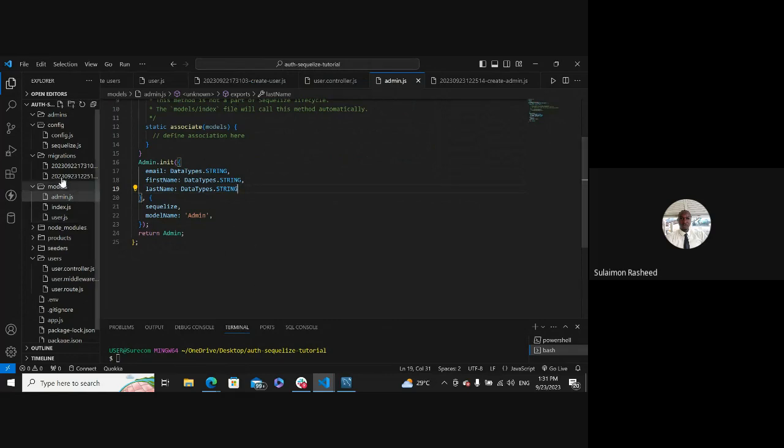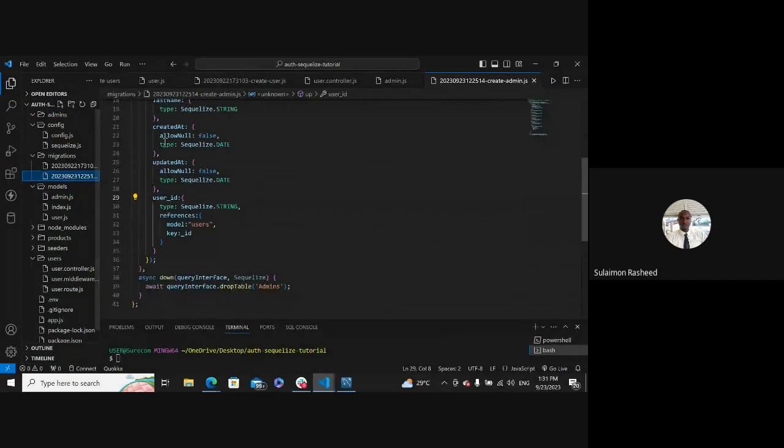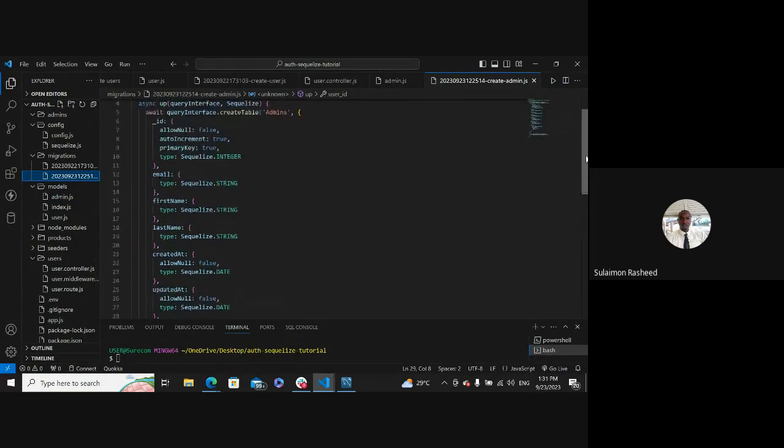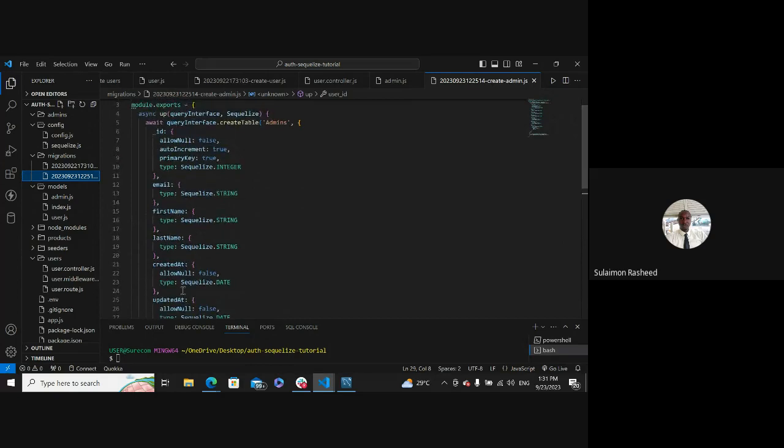What is important is for you to have it in the migration, because this is the creation of the table. What you have in the migration is what is going to be created. The model is just like the foundation of this table, right? And this is the creation in the real sense. So if you want to make any updates to your table in the future, you are going to be generating another migration file to make the update, and you may not even need to do anything with your model. Do you understand that?